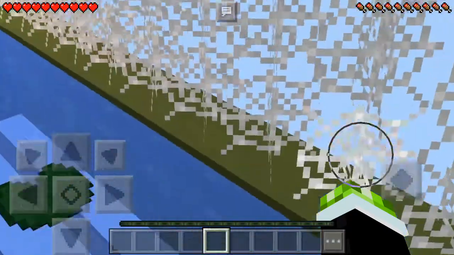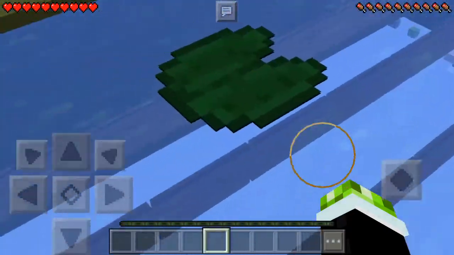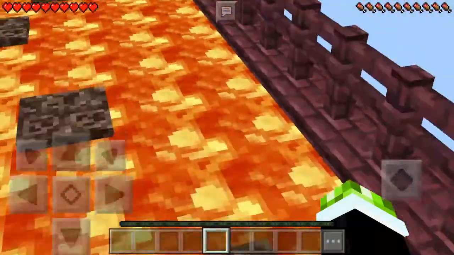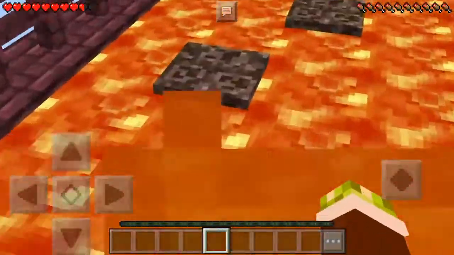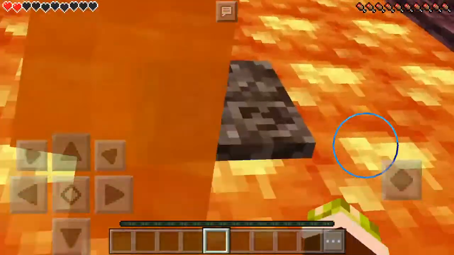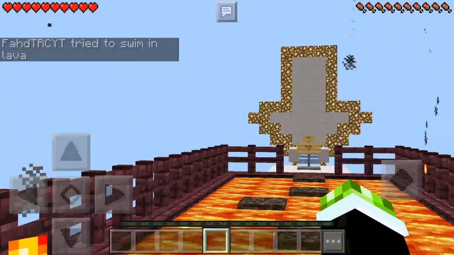Okay, so this is lily pad jump. Not that hard. This is where one block, actually. Oh, no. No. Getting fire. No. I burned in lava. This is not good. And then I died.